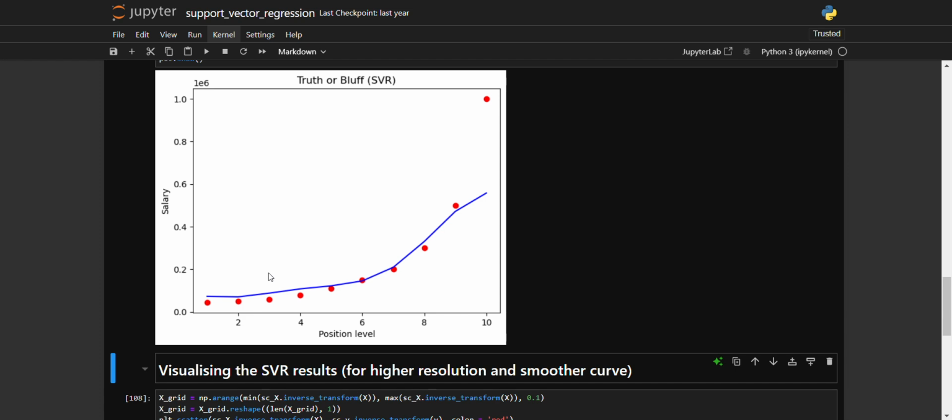Yeah, so as you can see, our model does almost okay. It doesn't detect any value correctly, but it's in the vicinity of the correct values. But it doesn't really guess the value of our CEO correctly. So it works well for the lower positions, but when you reach a higher position, it doesn't work. This is the point that we can take from this model, that it doesn't really work on classifying the salary of a CEO.